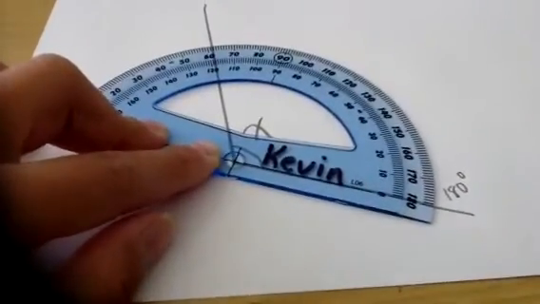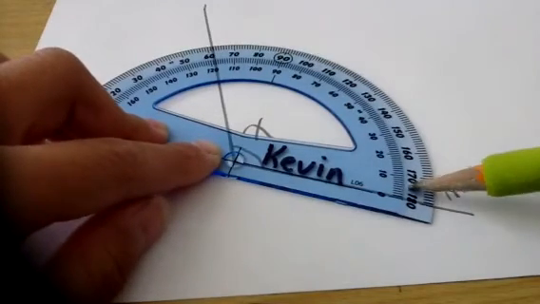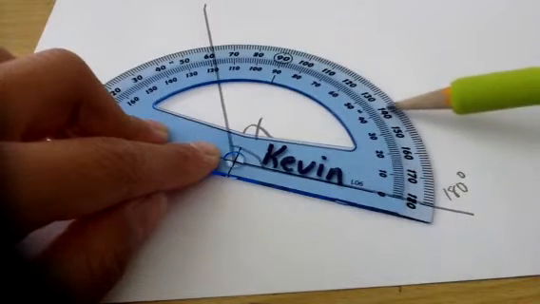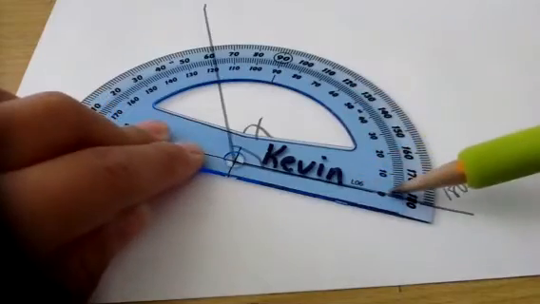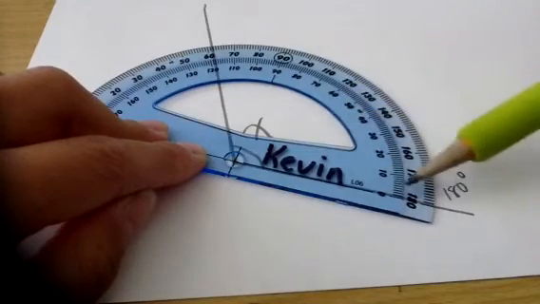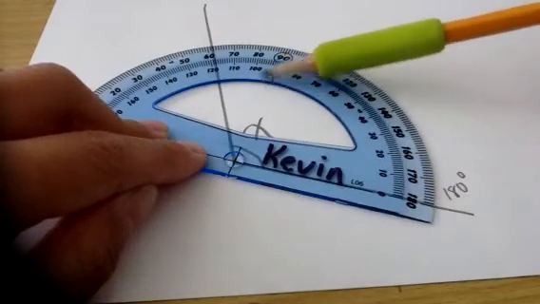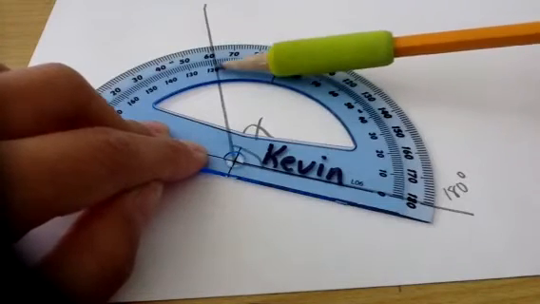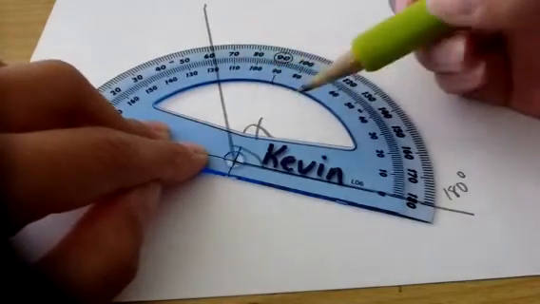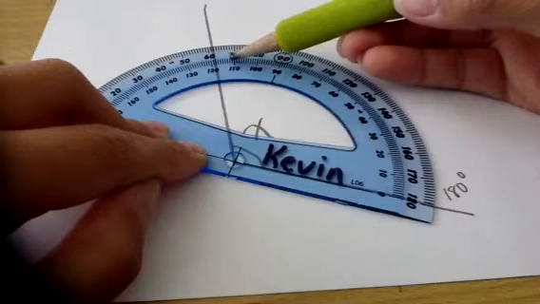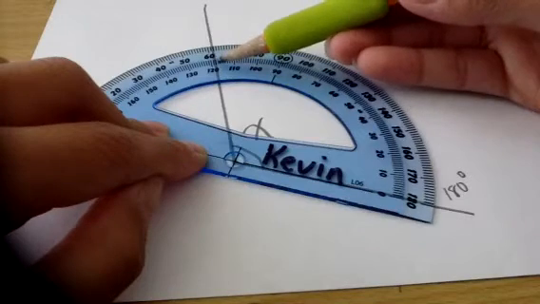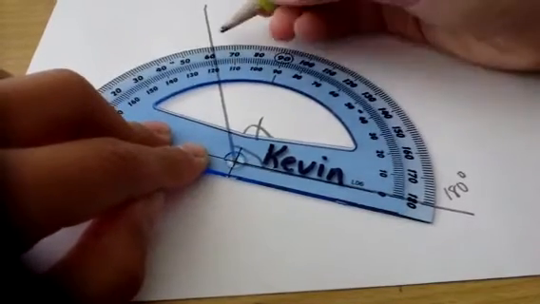Now what we do is we use this one, because if we're using this one we're going downward, and usually you always have to go upward, numbers have to go up. So then we just go 10, 20, 30, 40, 50, 60, 70, 80, 90, 100, 110. It's between 120 and 110, so then we just say 111, 112, 113, 114, 115, 116, 117, 118. So this would be 118.